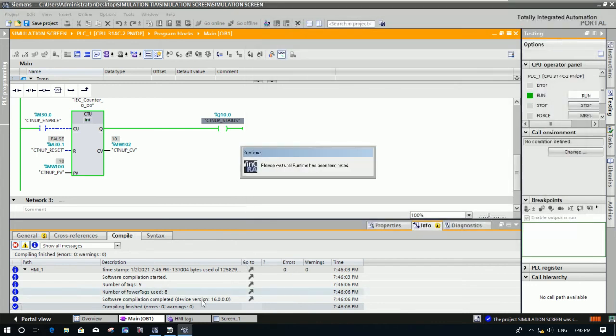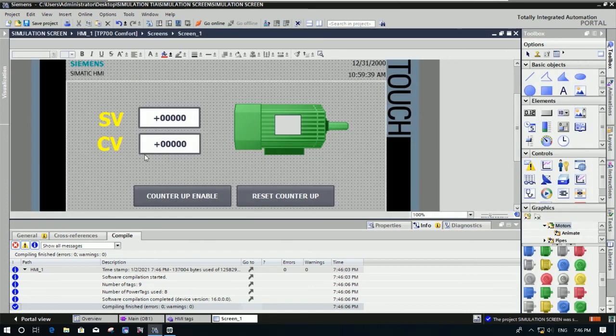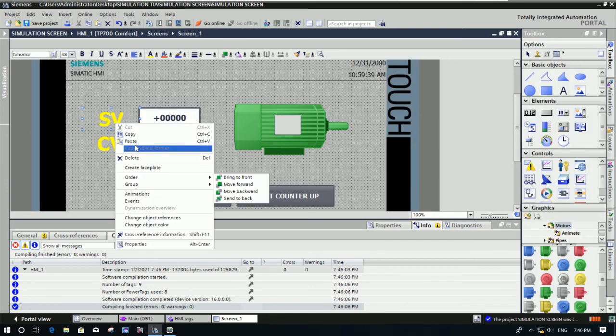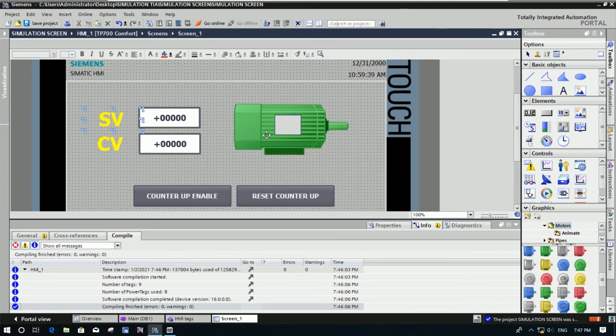So here we can also write like this. I will copy this one to here and then paste. So here we can write counter up operation.